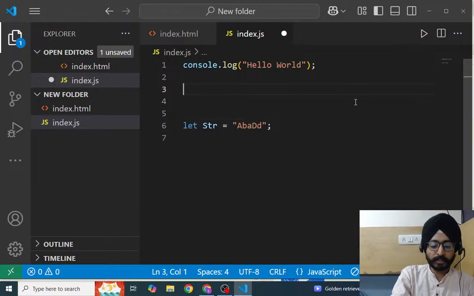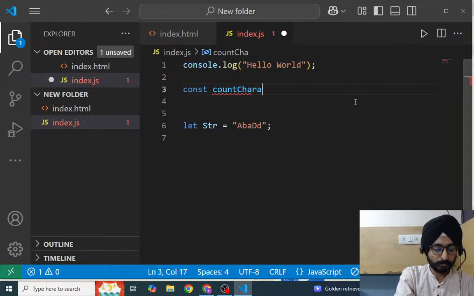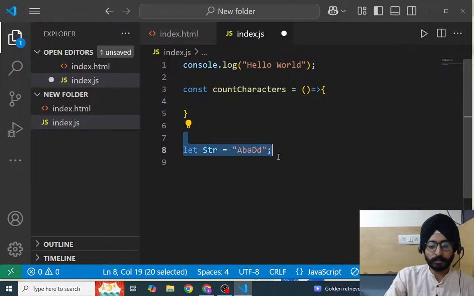So what we can do is simply, I'm creating a function, count characters. We're creating an arrow function here. So I'm defining this variable inside the function.